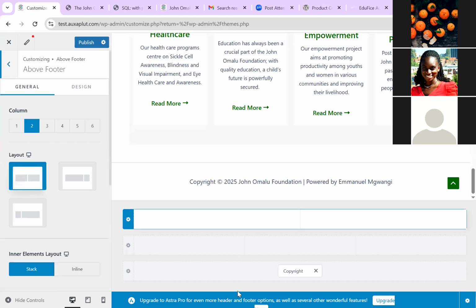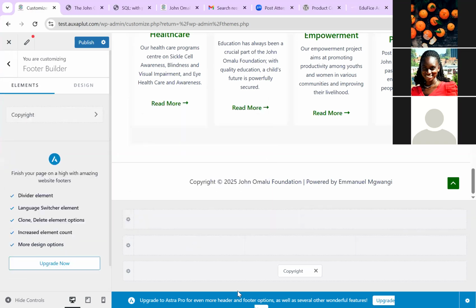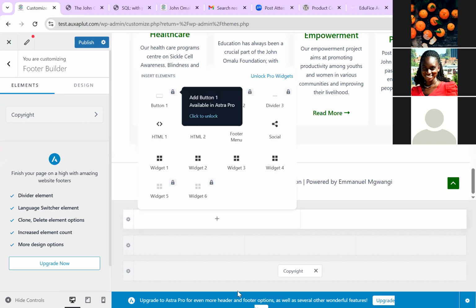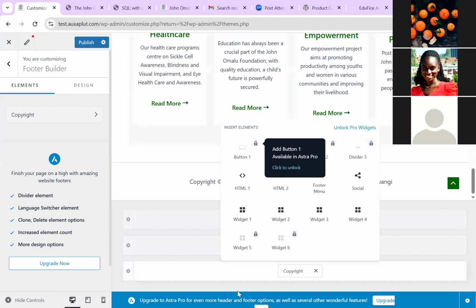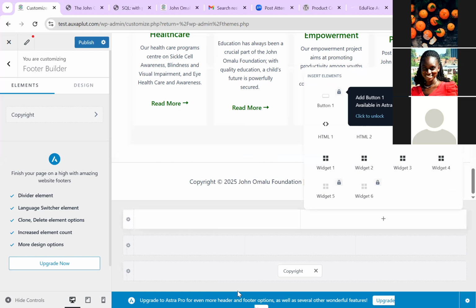I'll go back because you probably did not see what I did. Now, looking at the customize page I'm showing you, please pay attention. If you look at just these 3 sections, this is the first, the second, and the third. Can you see this small settings button that you find towards the left end of each section?